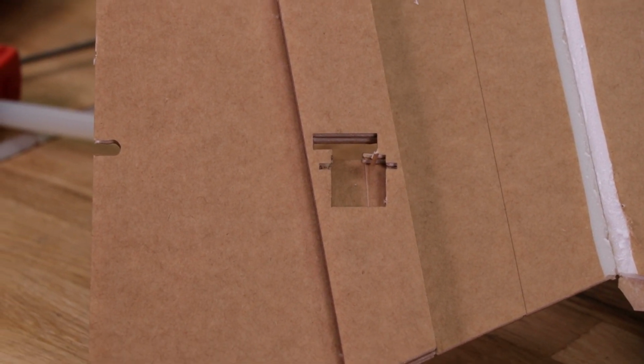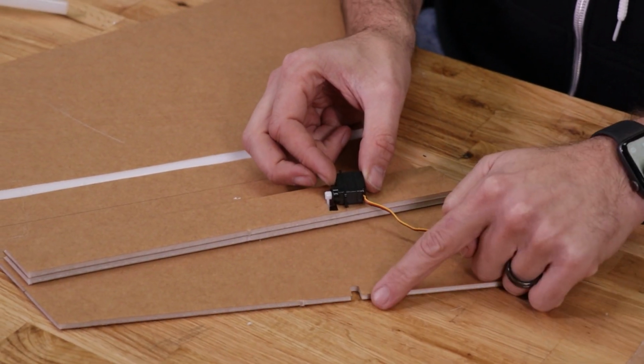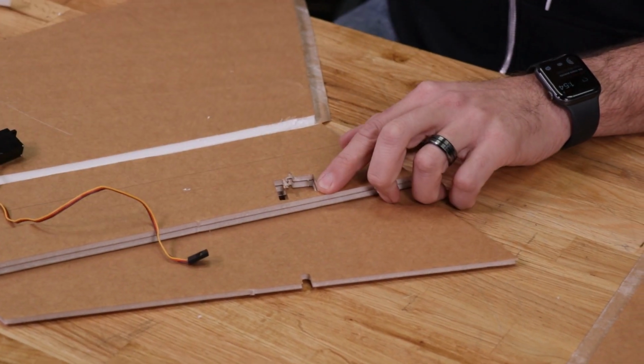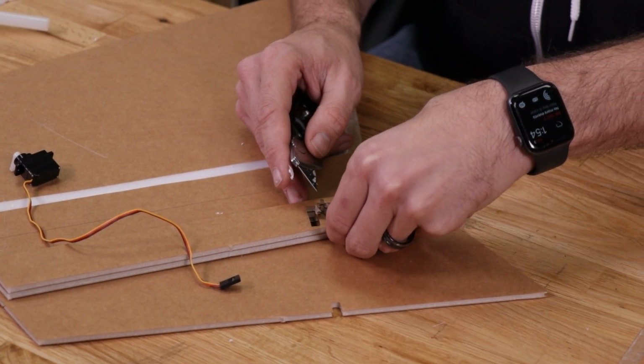Now we're going to take one of our centered servos, and for this we're going to have the lead pointing towards the trailing edge of the wing, which is going to be right here, and you're going to notice that this is going to collide. All we simply need to do is take our razor blade, and from the one flap to the bottom of the servo, just go ahead and pull that off.